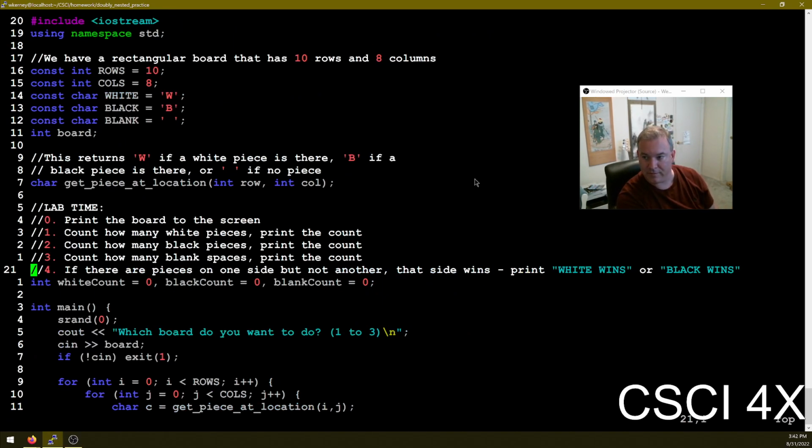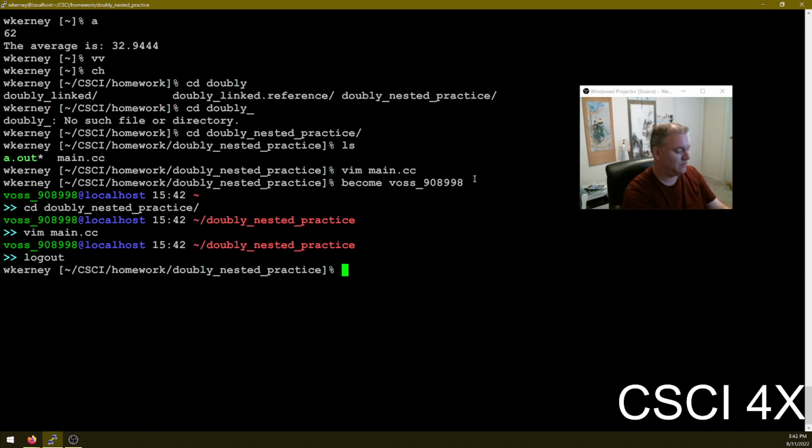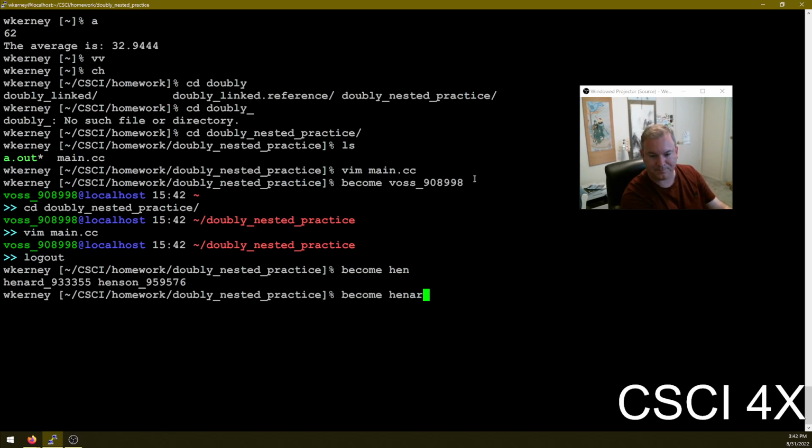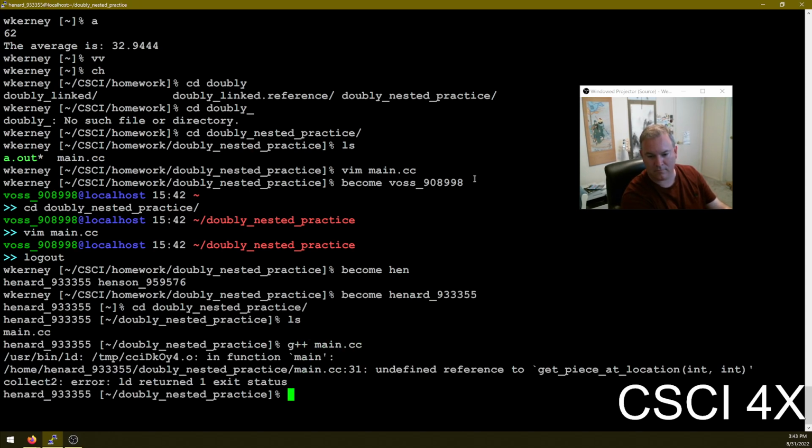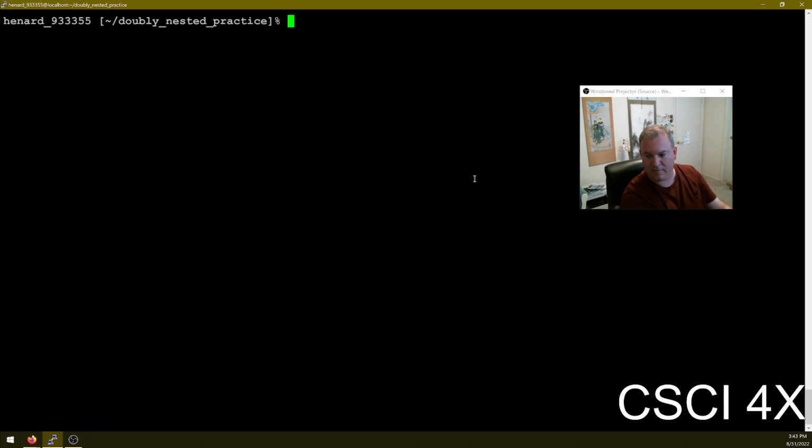Okay, you can see his IDE is customized. So, undefined reference to get piece at location. Interesting. Let's take a look at yours first. Get piece at location.